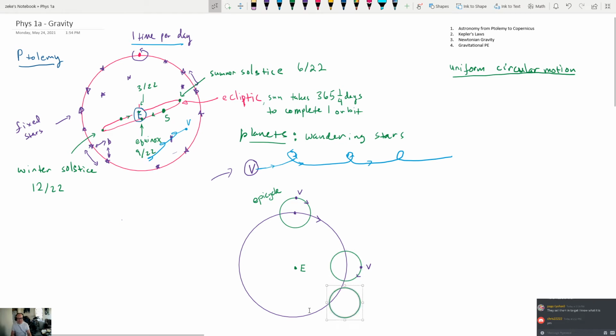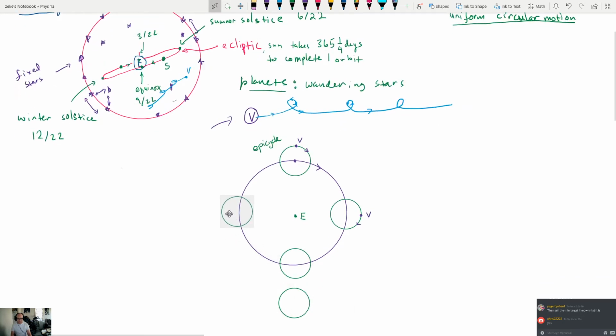If we continue this path and we look at what Venus is going to be doing at different points, here and here and here, eventually Venus is going to be going up here as though it's going backwards in the sky, right? So if it's going this way, then it would probably end up down here. I don't know if I'm going to get it to where, but eventually it's going to end up somewhere like over here. And it's going to be moving this way while the epicycle is going that way. And that's what's going to create these kind of curlicues, right?